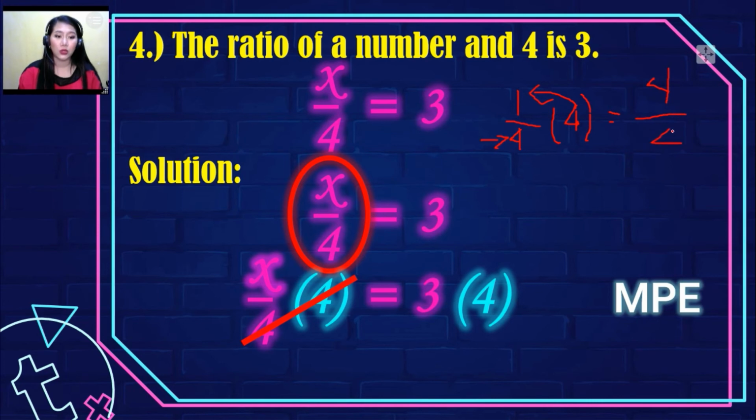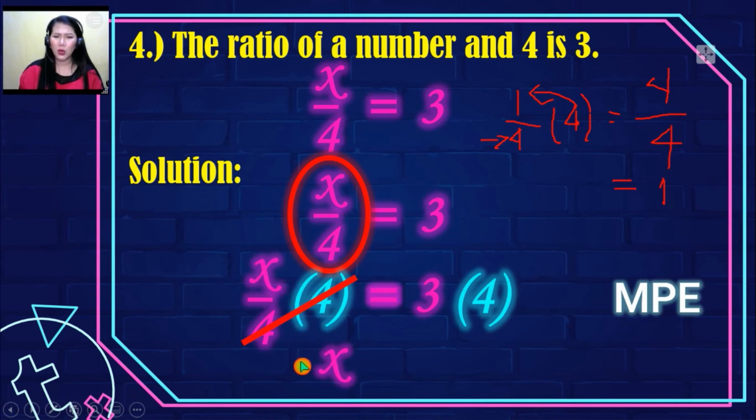Okay, so we're going to have 4 out of 4. And 4 out of 4 means 4 divided by 4, or simply, this will be equal to 1. So, etong pag-multiply natin ng fraction na katulad nito, kung nakikita ninyo, it's just the same as this. So, automatic talaga. Magiging 1 ang sagot natin dito. And then, dahil 1 ang magiging sagot natin, therefore, you just have to bring down x.